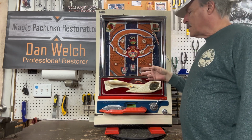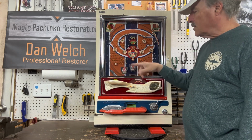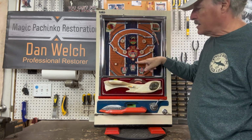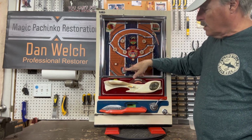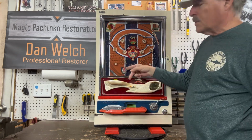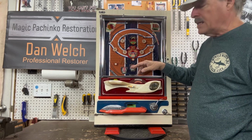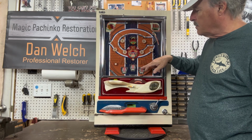On a lot of machines, there will be an arm that sticks out, and that arm interfaces with a mechanism that goes up or down, depending on the way the balls travel through the center section. So if a ball goes down through the center section and the tulip is closed, that little mechanism will hit that arm and open the tulip if it's not already open. So in that case, the arm would be wherever the interface is. And on this machine, the arm would be on the right side. This arm would be on the left side.